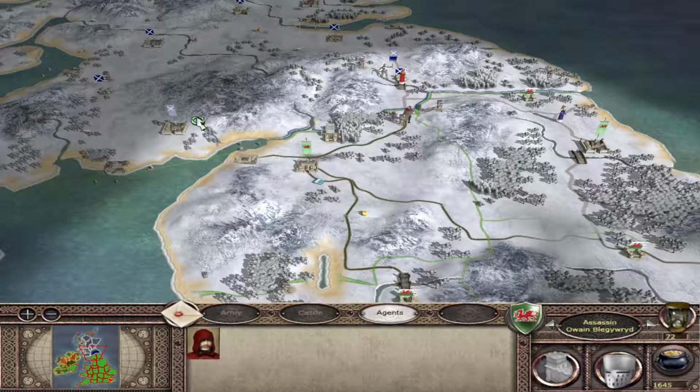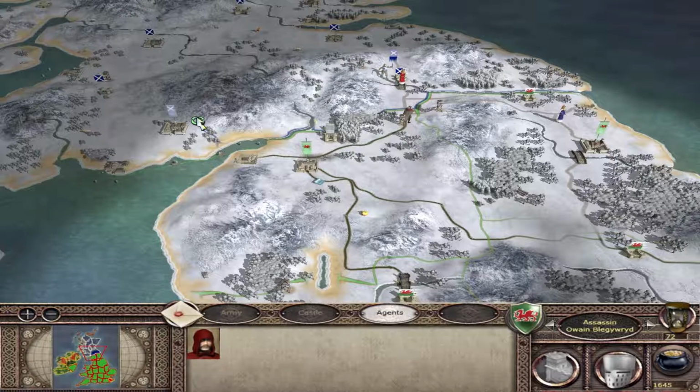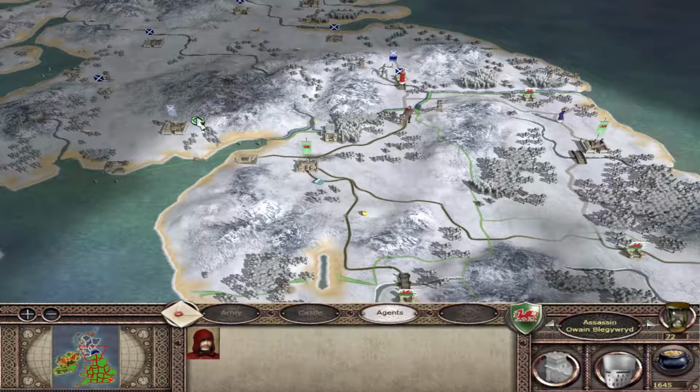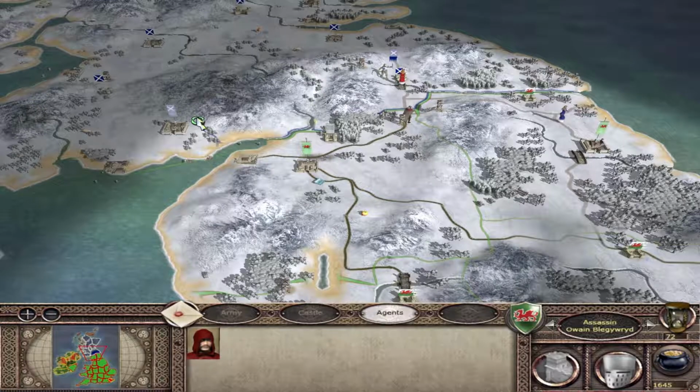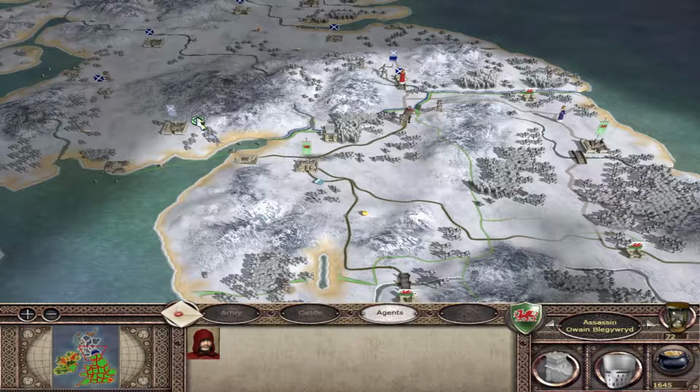So I do want to make sure I have an army ready, so if they do come to attack, I can be in a position where even if they do take one or two of my settlements, I can take them back quite quickly and then push forward into Scotland in order to take some territory myself.